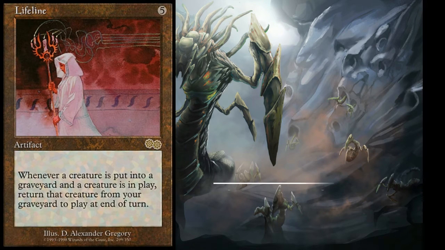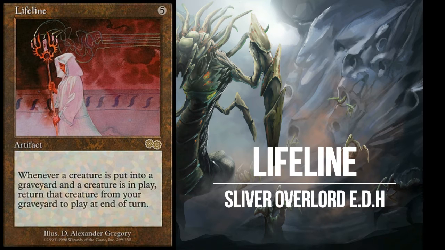And last but not least, Lifeline. Whenever a creature is put into a graveyard and a creature is in play, return that creature from your graveyard to play at end of turn. Basically, it's a continuous bounce cycle with Grave Pact. Wipes the board, comes back on your side, and you can continue to sack it and bounce it with no repercussions.